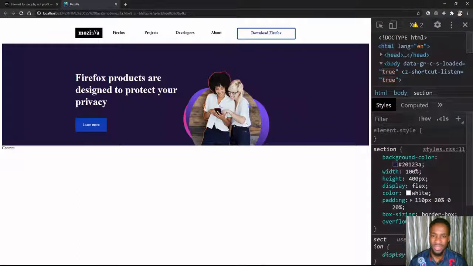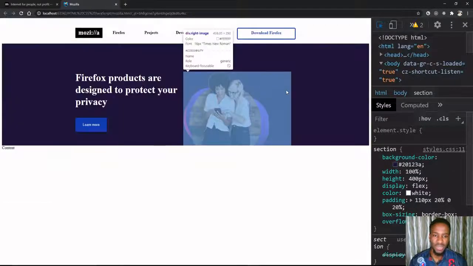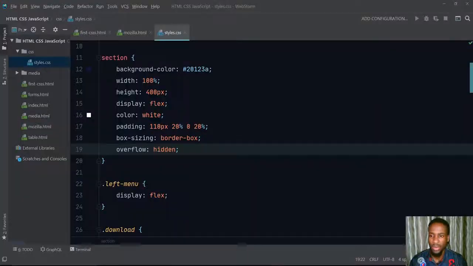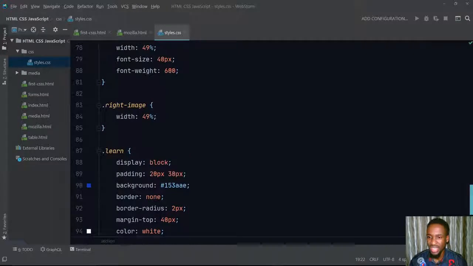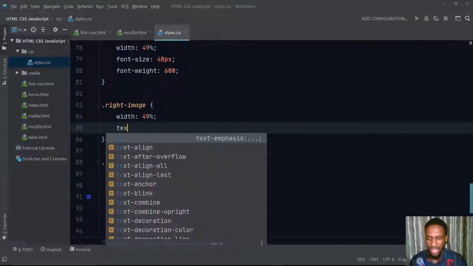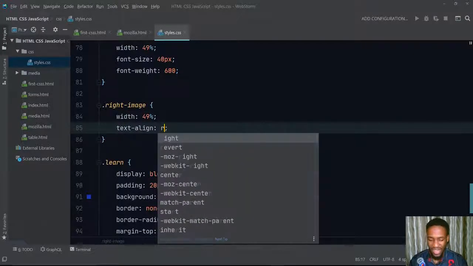The space between this and this is a bit close to each other, and if we inspect this, we can see we still have a little space by the side here. So we're just going to align this to the right to create a little space. We'll move over to the right image and say text-align right.